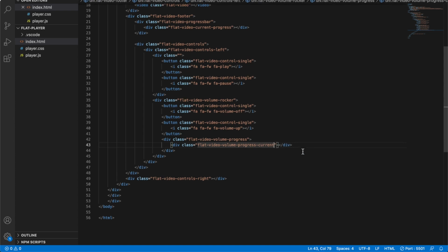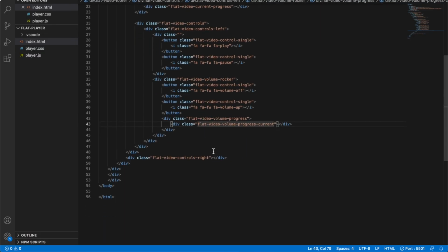All right, and after that what do we have left? These controls on the right one.